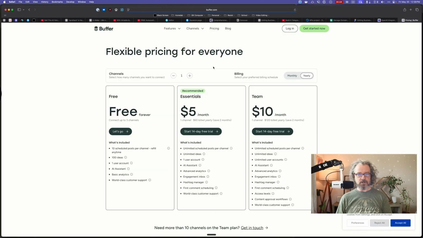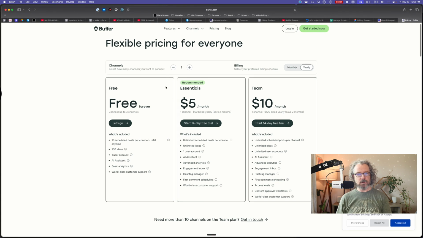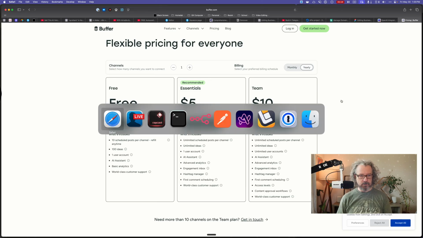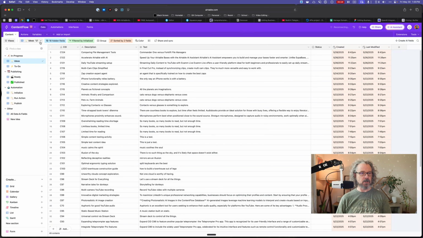It's a little bit pricey once you start adding a number of social networks. I don't know, $5 a month, one channel. See, so every channel that you add with Buffer adds up. And so I considered Buffer, but the reason why I decided not to go ultimately with Buffer is because I'm building ContentFlow with Airtable and N8N, not make.com. And Buffer has a make.com module, so that makes things easy. It's pretty limited. I think it just posts or maybe schedules and posts content.